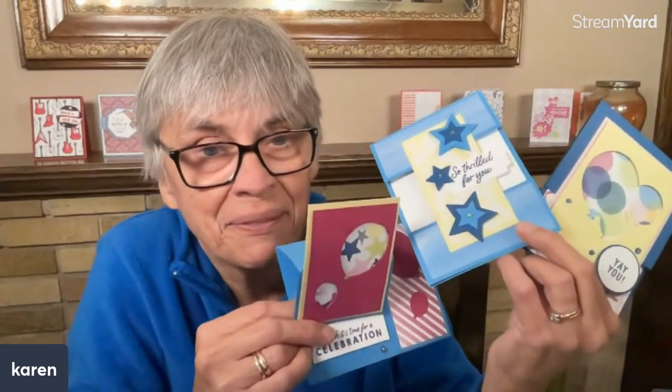Plus, you get a PDF. And so this is to show how to put them together. So this is kind of the assembly day. I love doing this because I find that a lot of people tell me, I'm actually making the cards because they come in, they're so easy. Then you have the PDFs that you can keep.